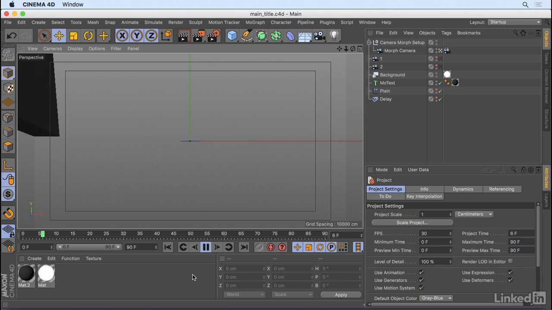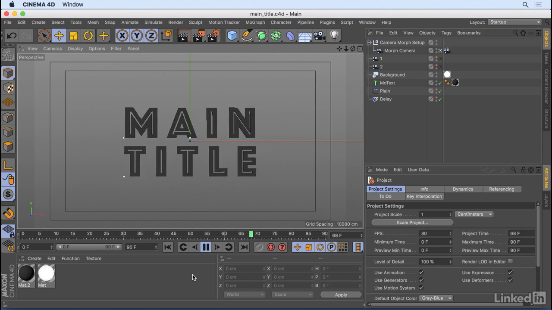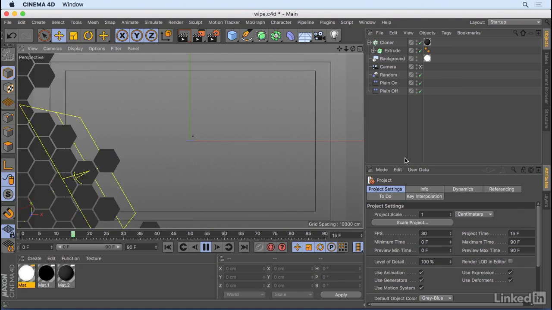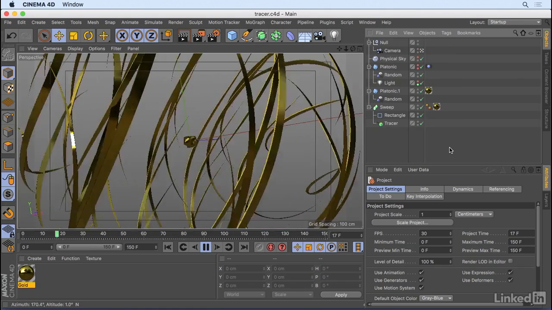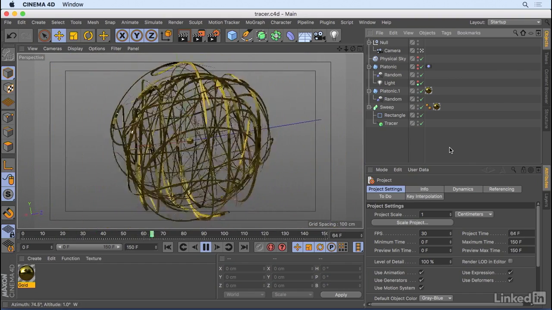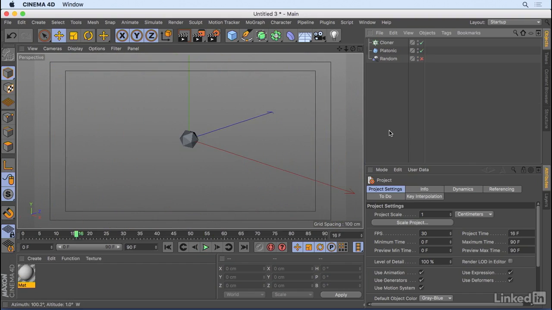There's a reason why Cinema 4D is the 3D application of choice for motion graphics artists, and that is in part largely down to the MoGraph toolset. The creative possibilities when using MoGraph are virtually limitless. So what is MoGraph? It's a group of objects which allow for procedural modelling and animation within Cinema 4D.